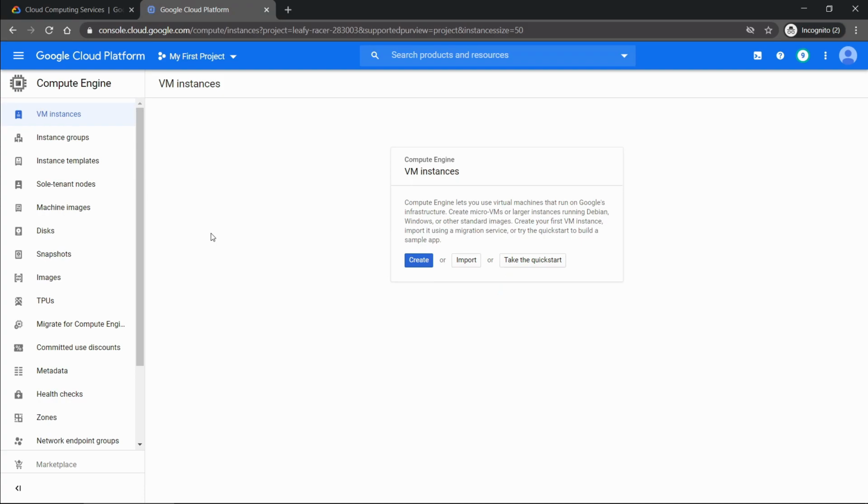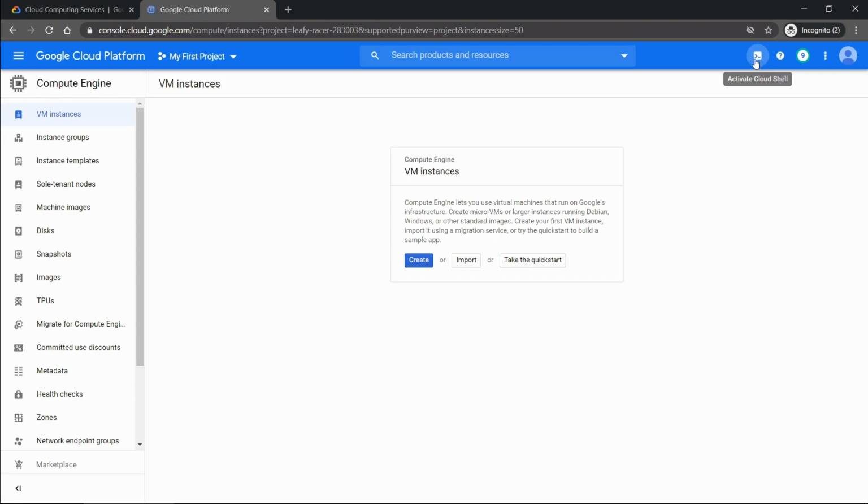Once we are on the compute engine page, you can see that we've got several options right here. We can create, import, take the quick start. We won't worry about those for right now. What we need to do first is open up the Cloud Shell and create a custom Ubuntu 18.04 image that has the ability to use nested virtualization, also known as VMX. So having a virtual machine inside a virtual machine, which is something crucial that EVE-NG requires. So you cannot just use a standard Ubuntu 18.04 server release. You have to actually go ahead and create one that has VMX enabled out of the box.